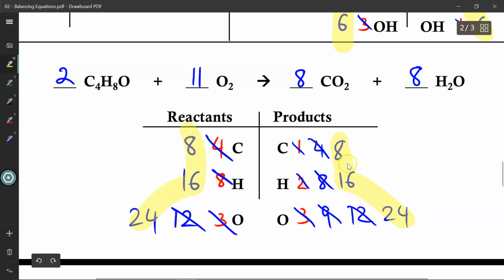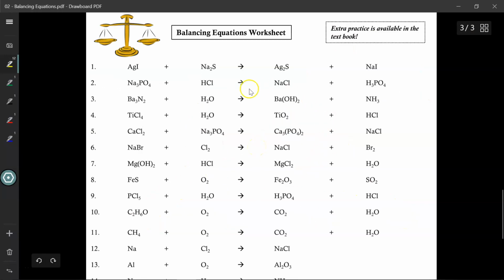How the heck did he know to do this? The answer is, I didn't. I'm not smart enough to come up with this by myself. But someone showed me this trick, and now I can apply it to other situations. And now that I've shown you this trick, it's fair game on a test. So when it comes to balancing equations, practice makes perfect.